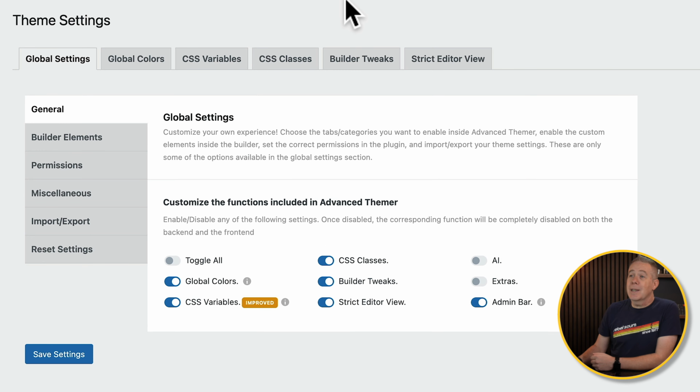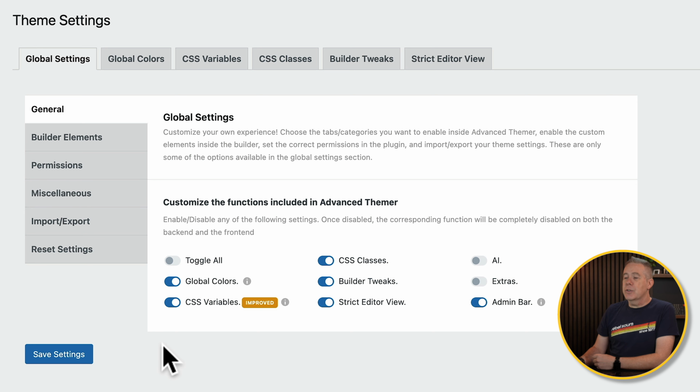So once you've opened up your settings panel, things are going to be broken down across the top into various different tabs and then the subsections on the left-hand side for each of them. Now, a lot of these are going to be enabled by default, and you can probably just go with those default options, but there's some that are newer features that are not enabled. I want to go through those. So let's start off with the global settings.